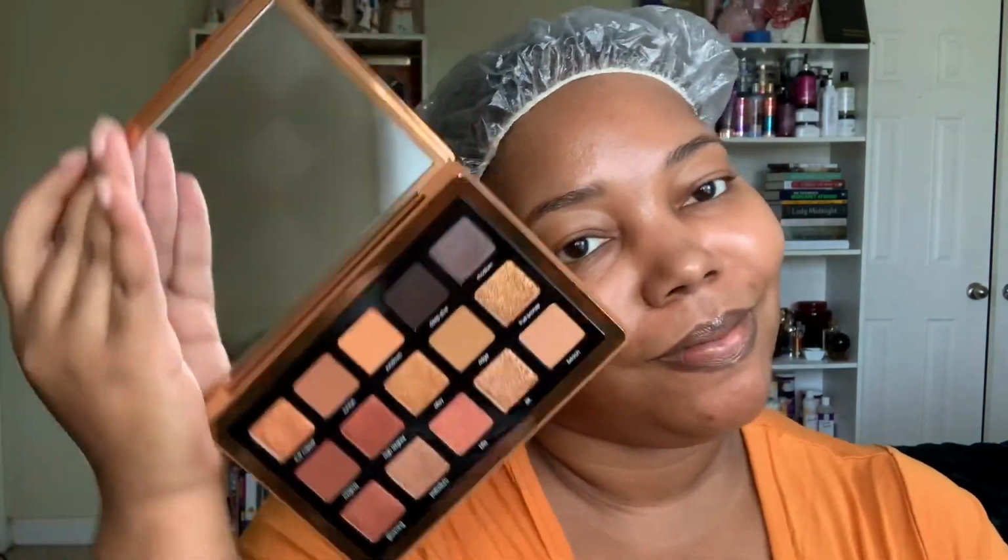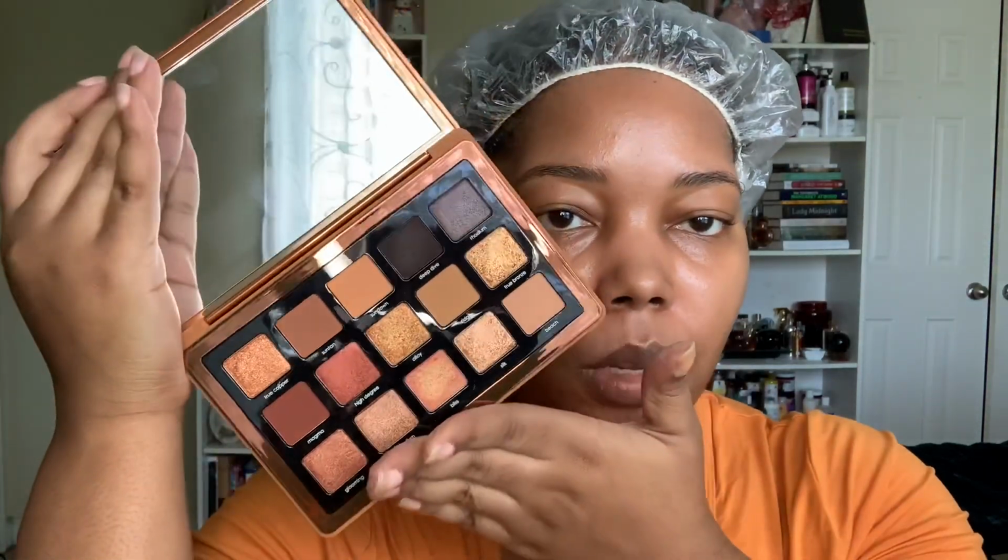And y'all, I love warm tones. Do I need another warm tone palette? Absolutely not. But this is beautiful. The shades are gorgeous. I actually really like this rhodium shade. It has a little bit of a shift to it. It's really pretty. I haven't put this on my eyes yet because I got it last week, and obviously I haven't been doing my makeup because I've been going to work. And then you get the mask and the foundation gets all over it. It just, no. But I'm a huge fan of these shimmer shades.